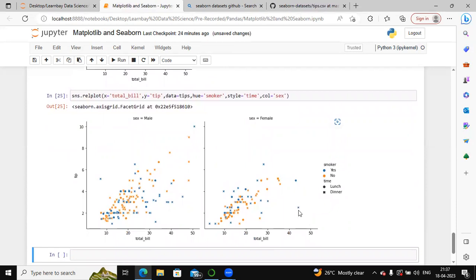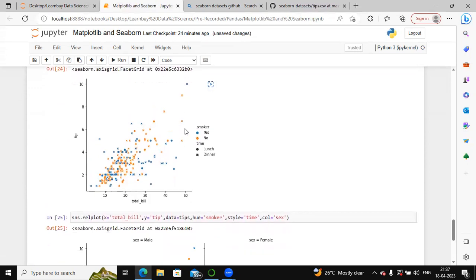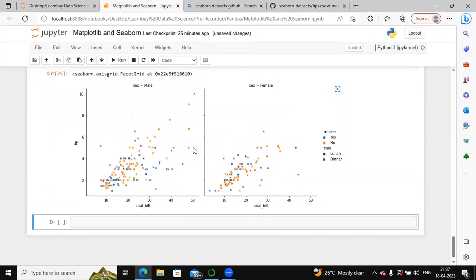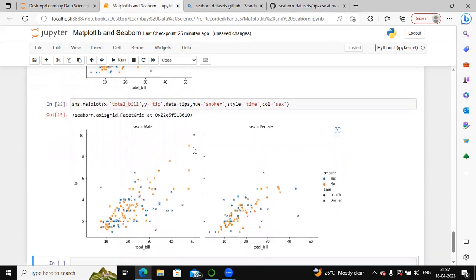Female customer topmost bill comes out to be around 45 euros, and the highest tip the female customer is giving is around 2 to 3, between 2 and 3, and she is coming for dinner and she is a smoker. Okay, and here as I told you this person is a male, and whatever I told you is also applicable for this. So this is how you do the visualization by looking at the graph.